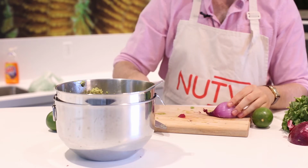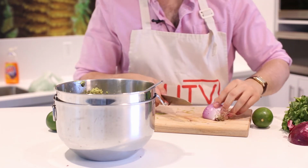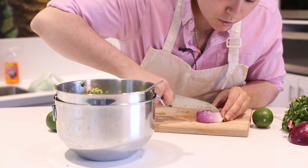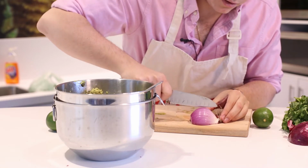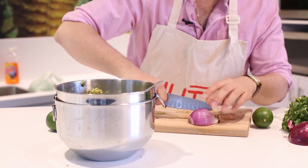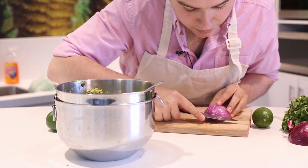So as you can see here, we're going to chop off this piece, and we're going to keep the bulb just like that because that holds it together. And then we're going to dice this. So you're going to take your knife, and you're going to make scores up and down the length, the width, this way, up and down the onion. And then you're going to give two little slices this way. And now you've got a grid.